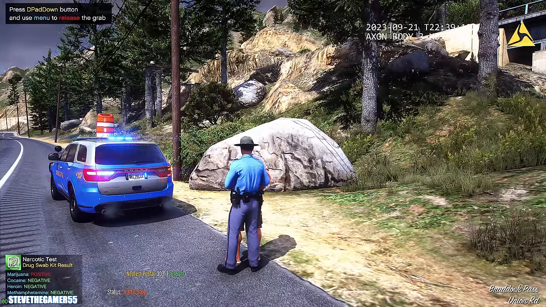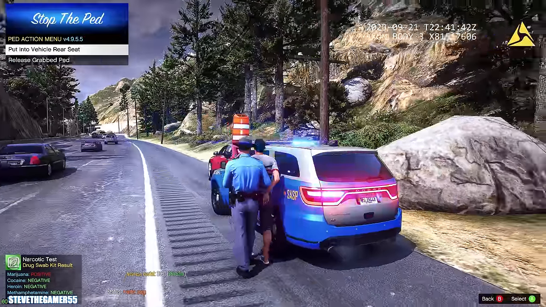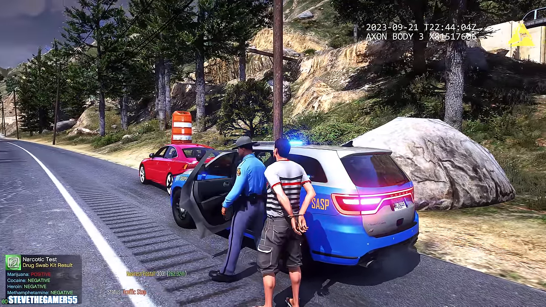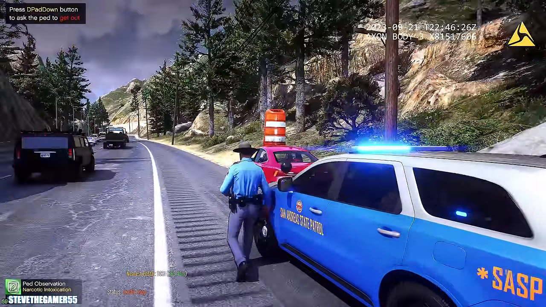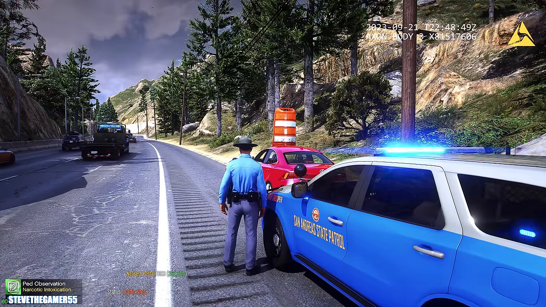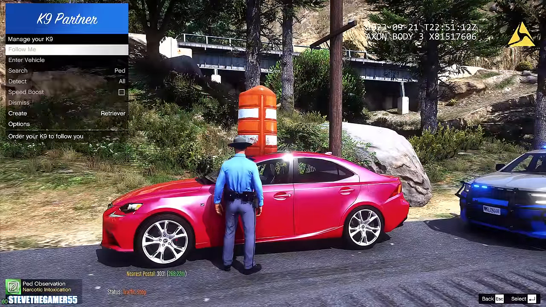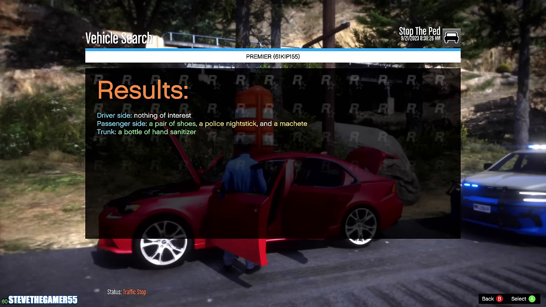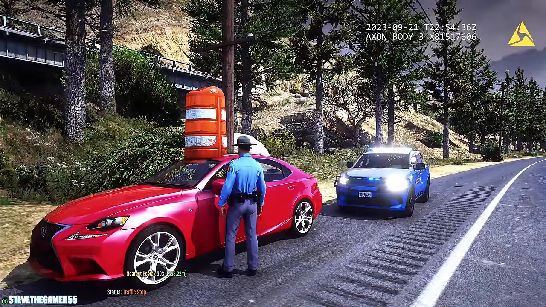All right, so you're going to have a seat in my unit. Yeah, have a whole seat back here. Going to search the vehicle. Not only insecure load, but yeah, he's going to jail, bro. All right. Police knife, stick, and a machete. All right, possession of a deadly weapon too. All right.